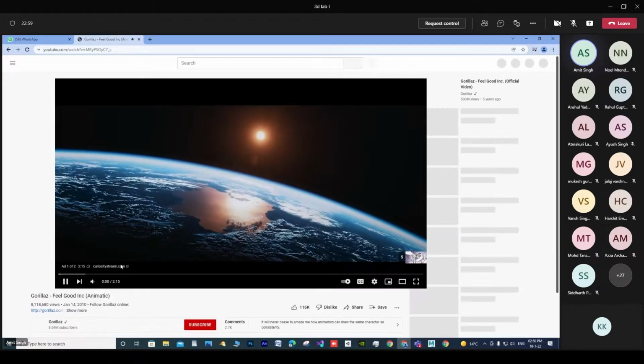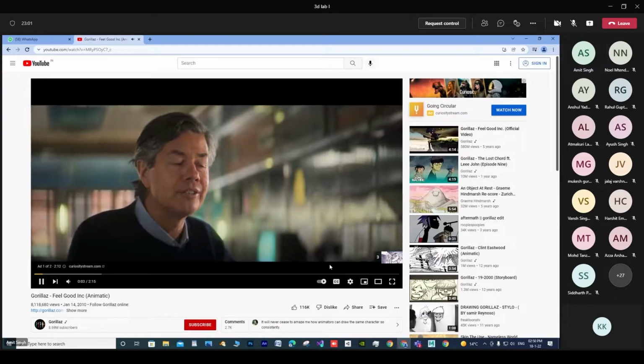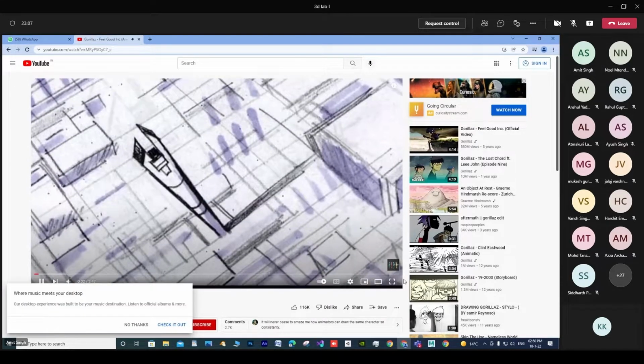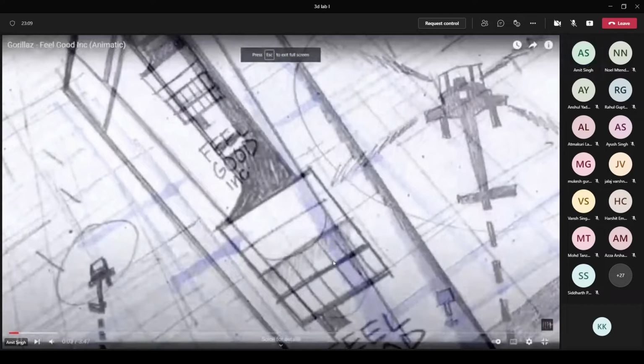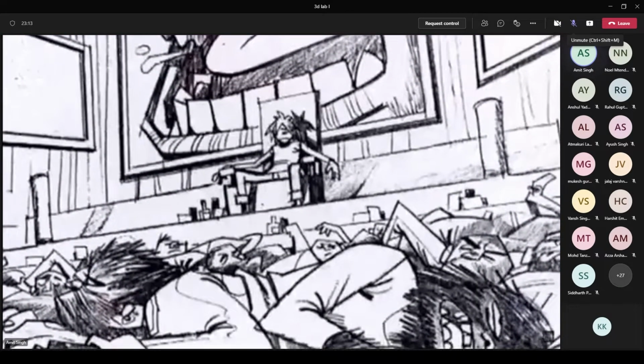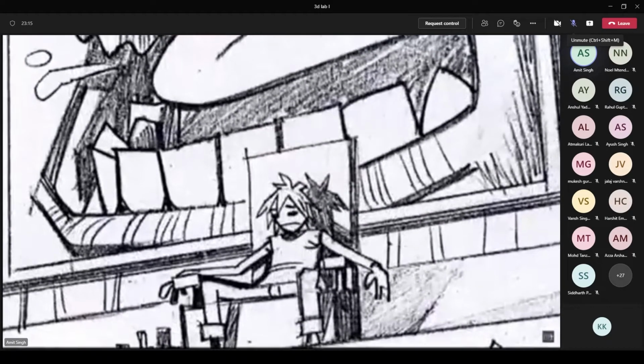So I think you won't be able to hear the audio. So this is animatics, where you are just scanning your storyboard and adding the rough dialogue, rough audio track.